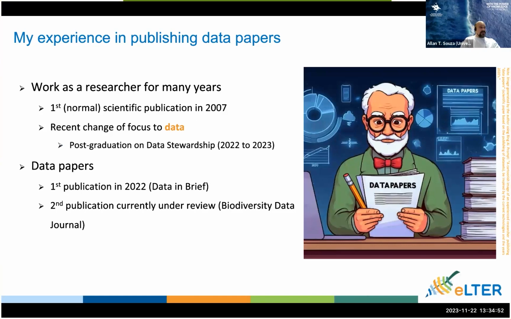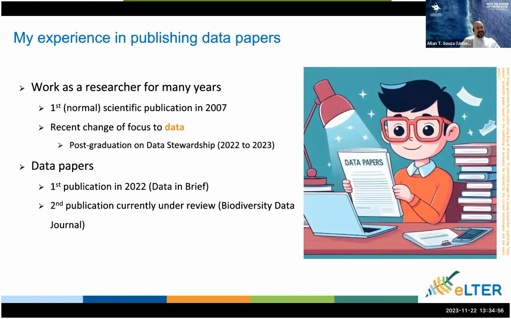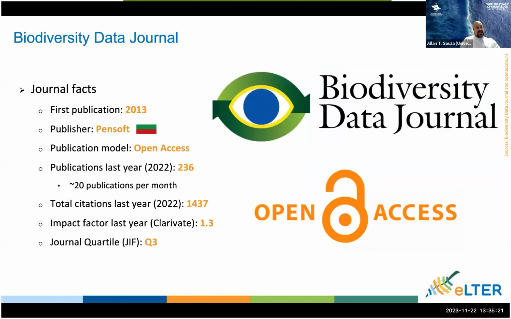Regarding data papers, my experience is not that large. I am not like the ancient, experienced researcher from the previous slide, but more like a young, adventurous researcher in this field. My first publication was in 2022 in Data in Brief, and now I have one data paper currently under review in the Biodiversity Data Journal. That is the journal that I will focus on in this presentation.